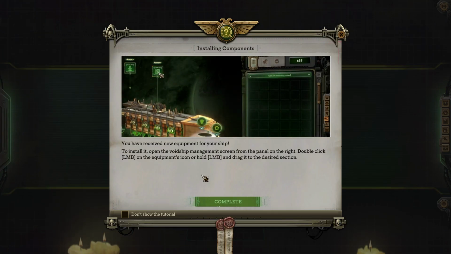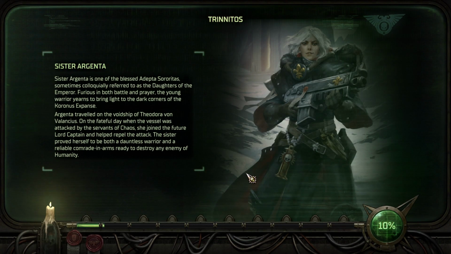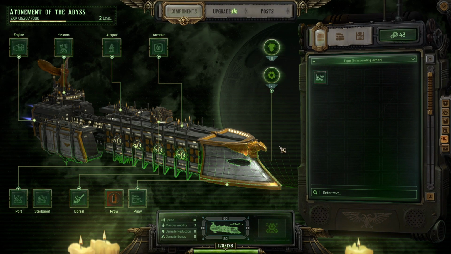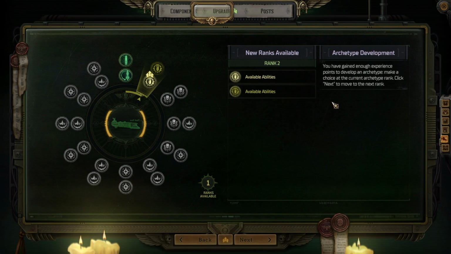Hey, I've received new equipment for a ship. We got a macro battery. Gonna have to work out the maths on that and see if that is better. But first things first, the hull repair, definitely. 4 times 21 is 84. 6 times 14, so it's got 60. 4 times 6, 24, right? I'm pretty sure the ones we've got are better.